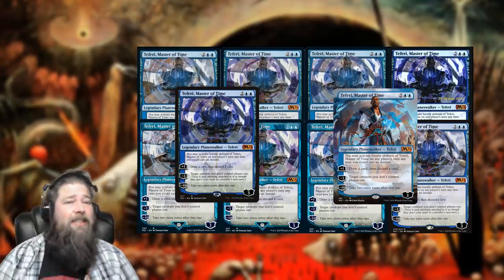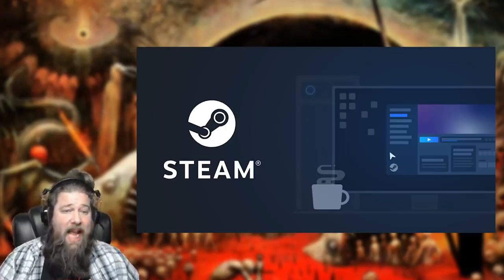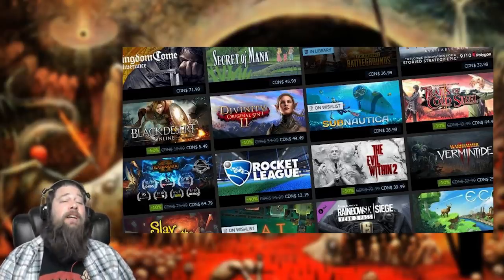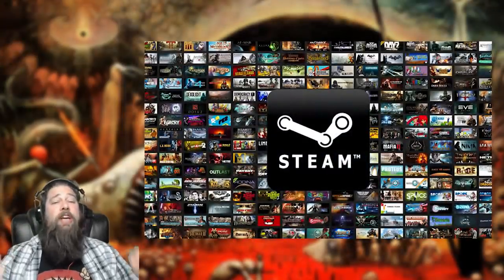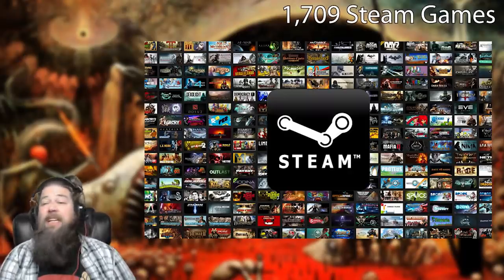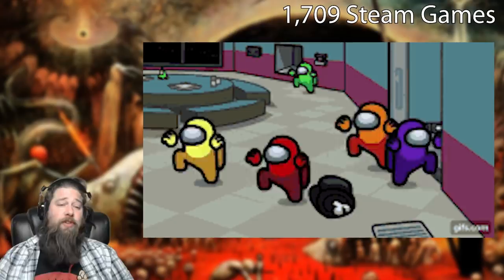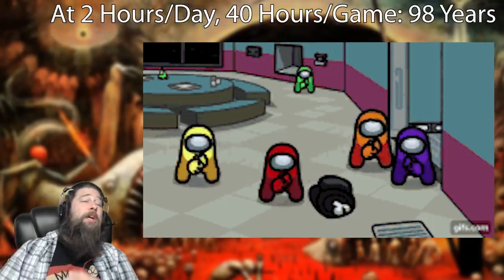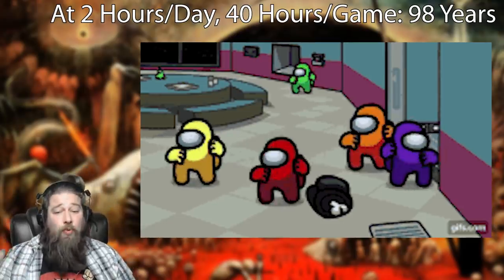So you could buy every standard set printed between Visions in 1997 and Zendikar Rising — or you could buy one copy of every card printed in 2020. That's pretty shocking: 25 years' worth of every standard Magic set, almost, or one year's worth of every card. Someone recently calculated that on Steam, if you wanted to buy every game with all the downloadable content, it would be $522,000 for over 30,000 games — meaning the average price of a Steam game with DLC is $17.40. For the same price as one year of every Magic card, you could buy over 17,000 Steam games at that average price.